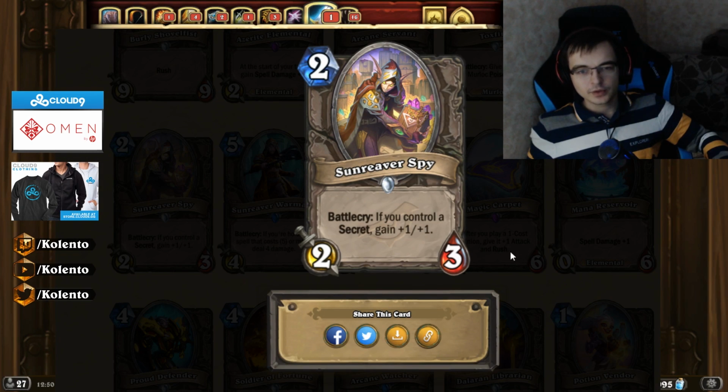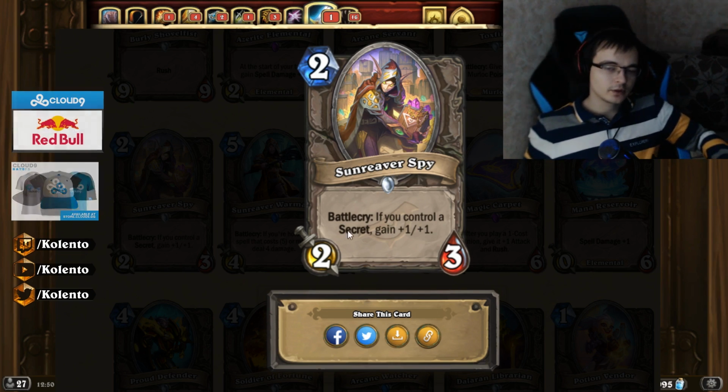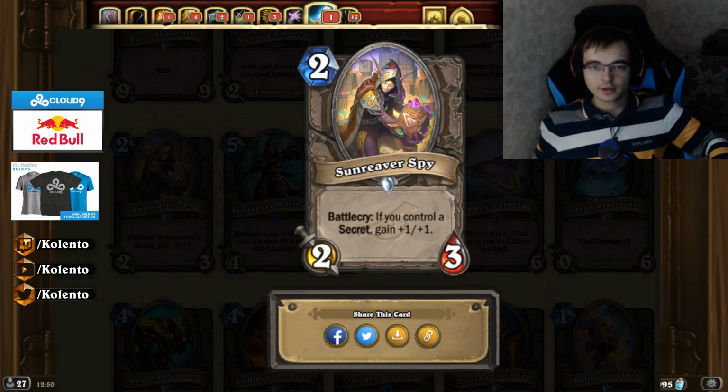Sunriver Spy, 2 mana 2/3, Battlecry: if you control a secret, gain +1/+1. Oh, this is for Secret Paladin. Actually very good. I'll give it 3 stars.